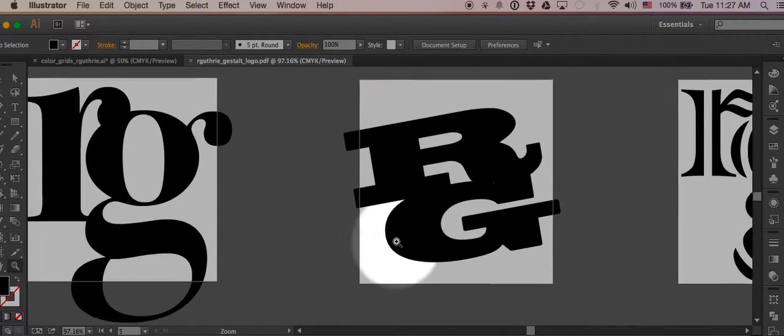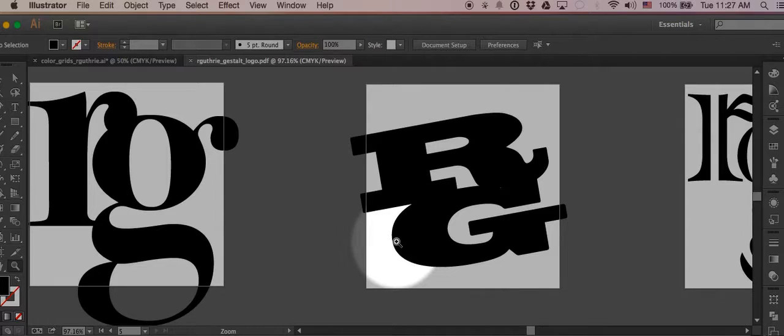The Gestalt principle of closure is employed in both the first and the second one, more in the first one than the second one. A huge part of the G goes off the page. So when it prints, you will not see that, but you'll recognize it as a G anyway. That's what the closure principle is about.